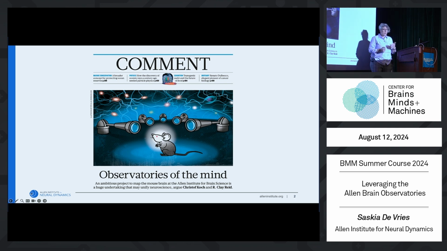While the previous work had been on things like gene expression, and they had begun a connectivity atlas looking at how different brain regions were connected, the challenge with in vivo physiology is that it's so much more dynamic, right? There's so much more variability both within subjects and across subjects that you need to collect even more data than you would for an atlas in order to make sense of that variability. And so they chose to focus this observatory on the visual cortex of the mouse.